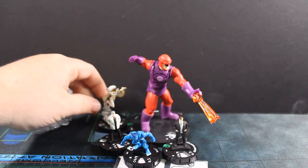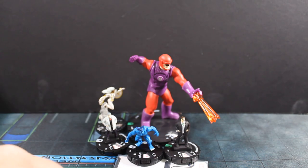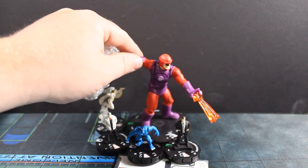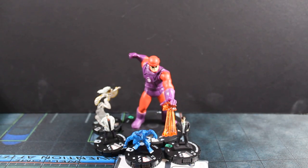So out of that one, only thing I needed was the Sentinel, but you only get, you know, one in a whole case, which seems like not a lot. So hopefully we get more of those because I only had two. So anyway, that's decent. You know, we got a Colossal generic that we could use.